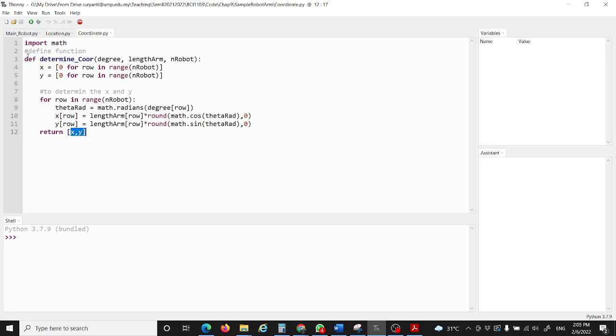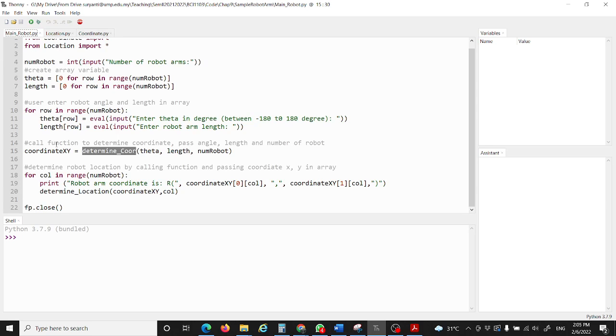We pass this x and y, so the first one is x, the second one is y. When we pass here variable coordinate xy, we receive the value of x and y. So now first we want to write this value in our file.